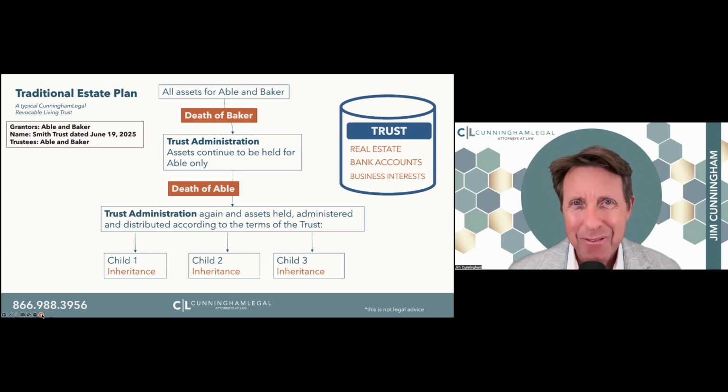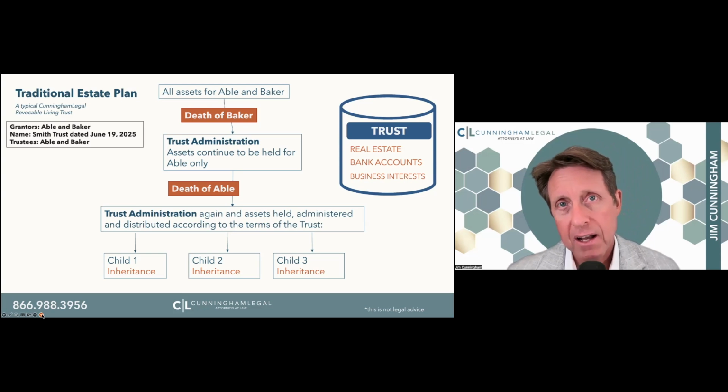Then Abel inherits everything. Everything's held in trust for Abel's lifetime until Abel passes away. And when Abel passes away, those assets get another adjusted cost basis. So if that $1 million house went to $1.5 million, the trustee of Abel's trust could sell that house for $1.5 million and pay no capital gains tax. If you have $10 million in Apple stock that you got for $100,000, same rule. The survivor can sell that stock free of capital gains tax. So this applies to all assets, but it does not apply to annuities. This is very important: it does not apply to annuities, IRAs, 401(k)s, 403(b)s, or TSAs.